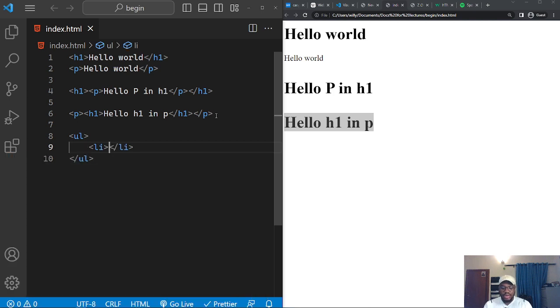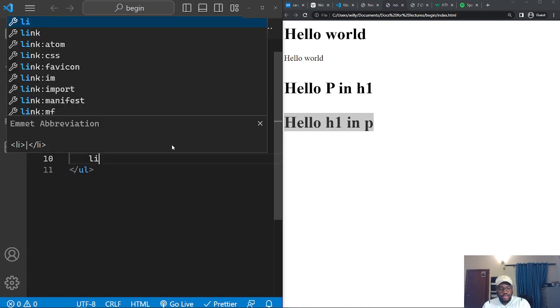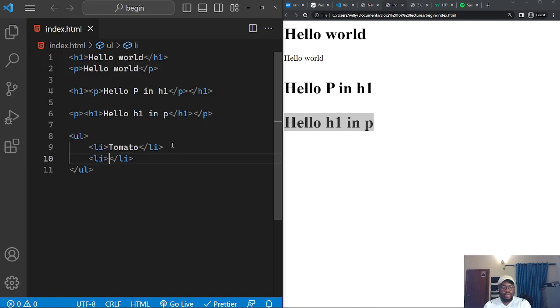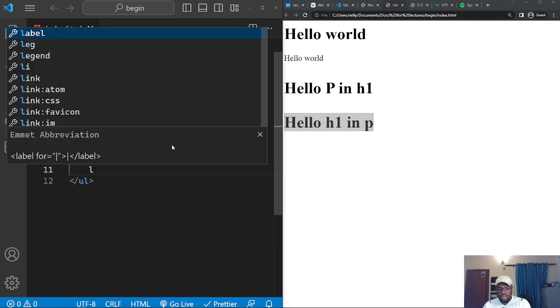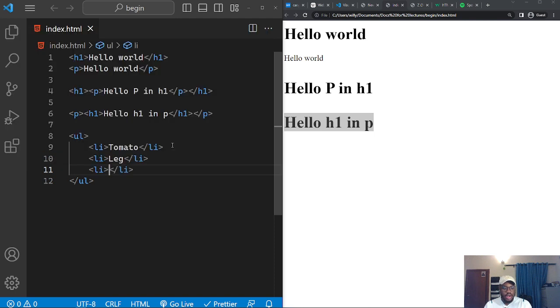Let's type something, tomato. Let's make more child list elements. Let's call this leg. Let's call this arm.